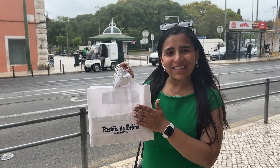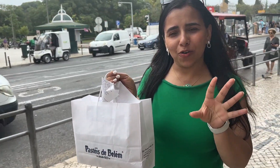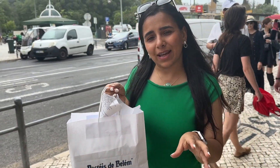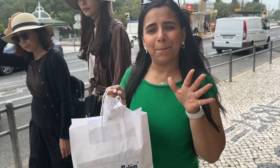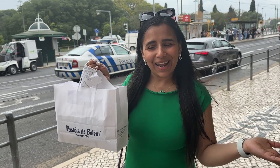We got it packed — they give packs of natas. We got two packs of six natas each, and we also got one of their favorite drinks to try fresh tomorrow. We paid 31 euros for all of this. We are at home and I have had my share — eating custard tarts back to back, non-stop. Fourth one! They are so good — worth the hype.